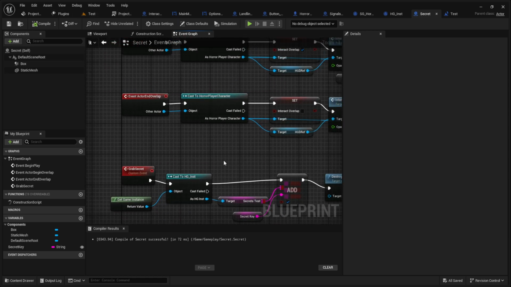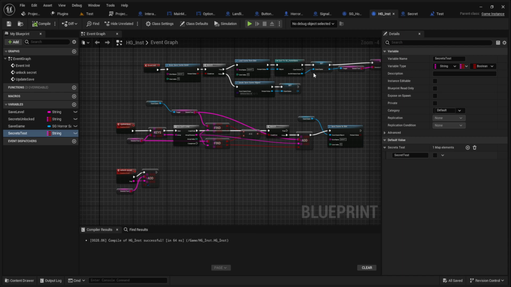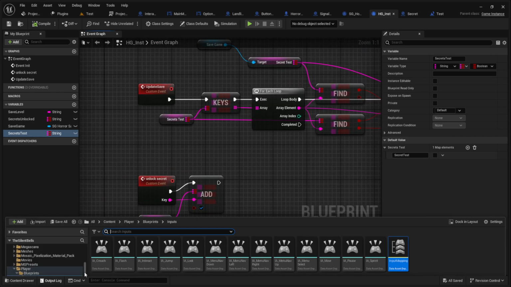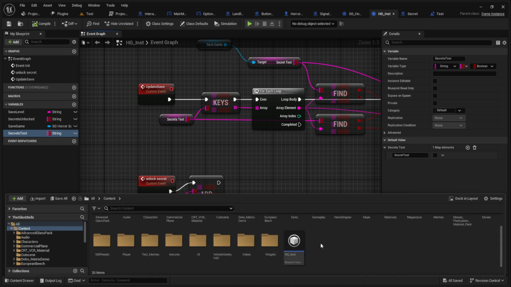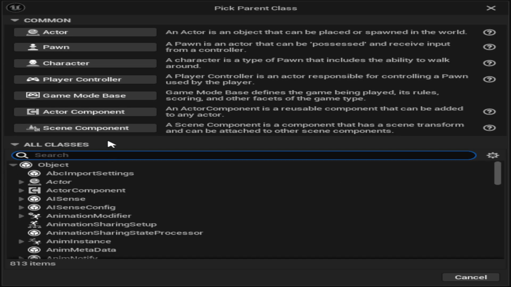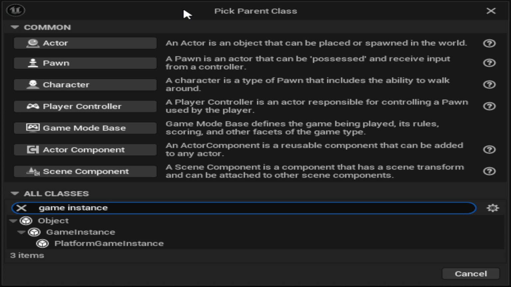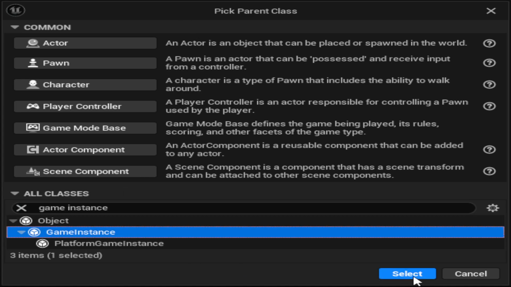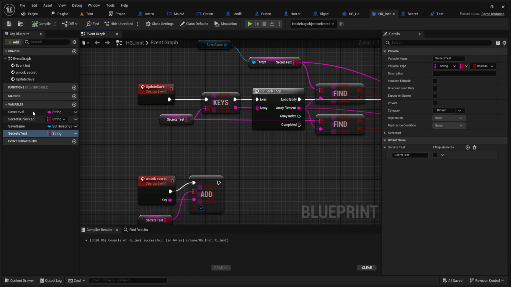I guess this is a lot. So we actually need to go into here, which is my game instance. The way you create a game instance is you can put it in any folder you want. I just put it into the content folder, but you pretty much just go into blueprint class, go to all classes, and you want to search for game instance. And right here we have our game instance. And then you select that, create a new game instance, and you can name it whatever you want. And this allows you to create a game instance that is editable. You can add things to it and whatnot.